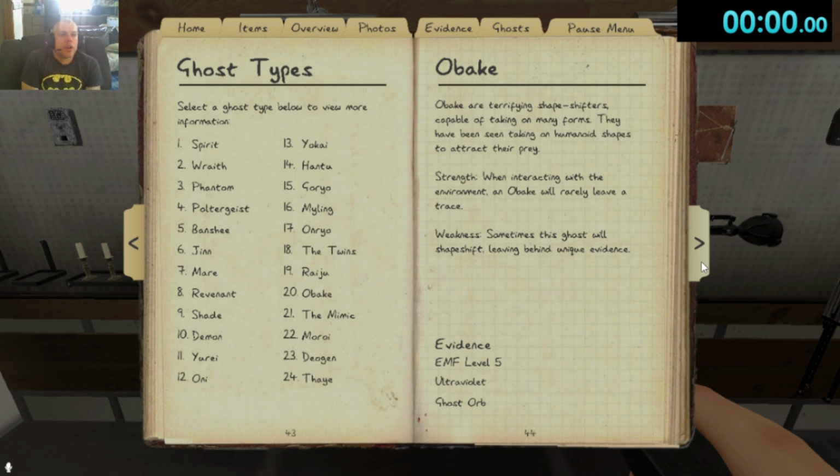Obake are terrifying shapeshifters capable of taking on many forms. They have been seen taking humanoid shapes to attract their prey. Strength: when interacting with the environment, an Obake will rarely leave a trace, which I don't think is true. Weakness: sometimes this ghost will shapeshift, leaving behind unique evidence. Okay, so that unique evidence they're talking about is a six-finger fingerprint.